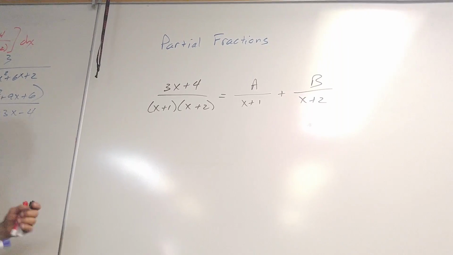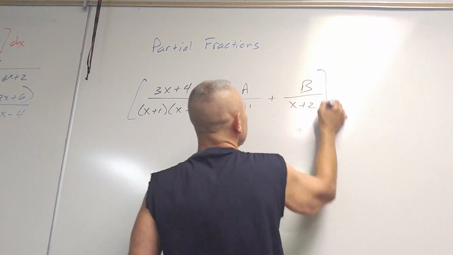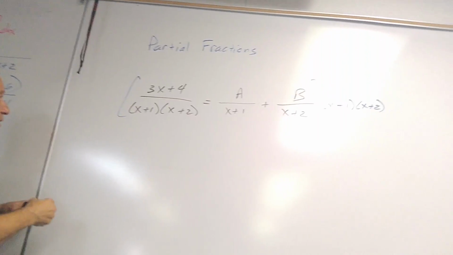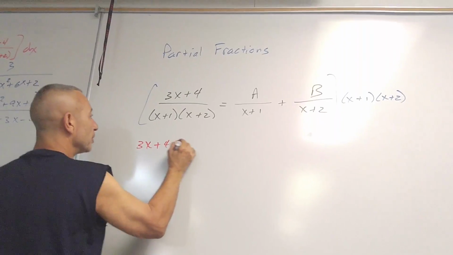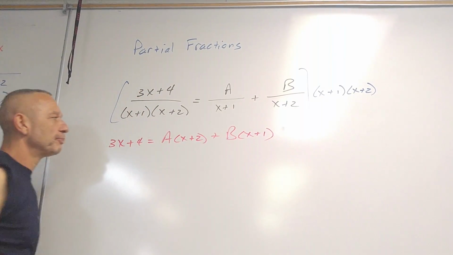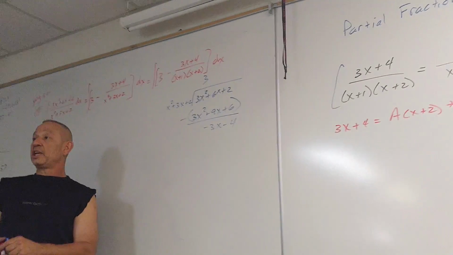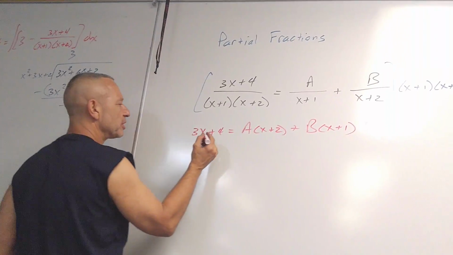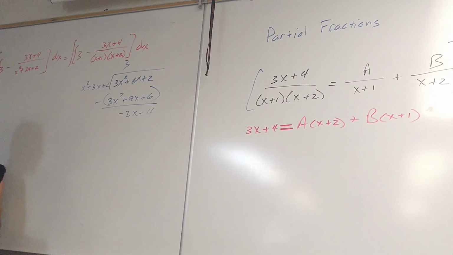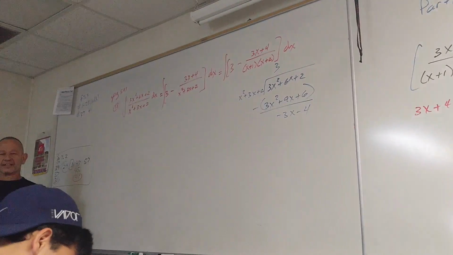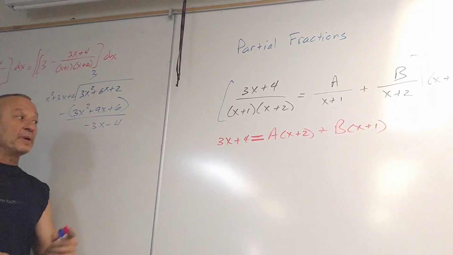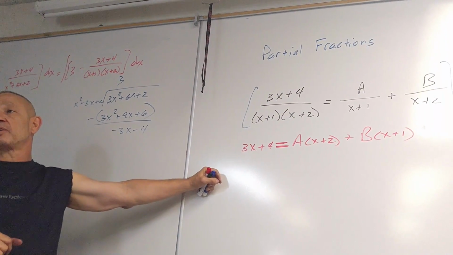Oh, I remember this. Well, what I'm going to do is multiply both sides by the LCD. On the left-hand side, everything cancels. You get 3x plus 4 equals A times (x plus 2) plus B times (x plus 1). So I realize that equal mark is an incredibly powerful statement. That equal mark is claiming that the garbage on the left is equal to the junk on the right. Technical terms, garbage, junk. The garbage on the left is absolutely identical to the junk on the right, which means no matter what x I pick, I should get the same thing for both sides.